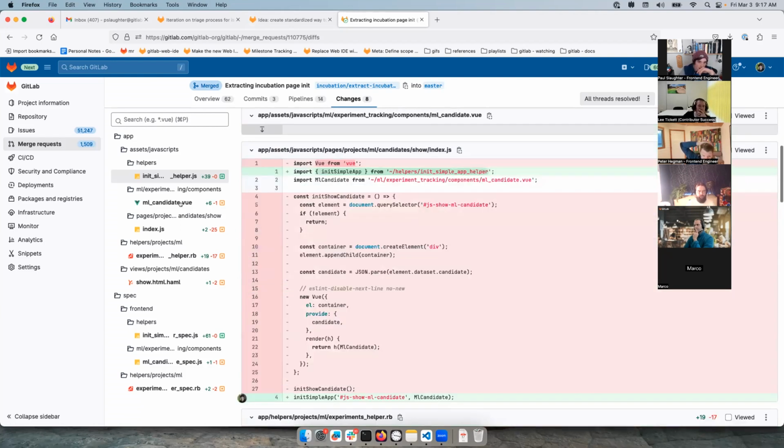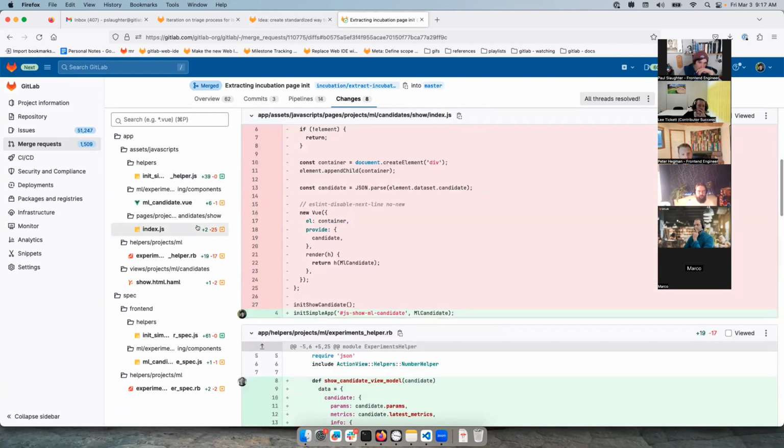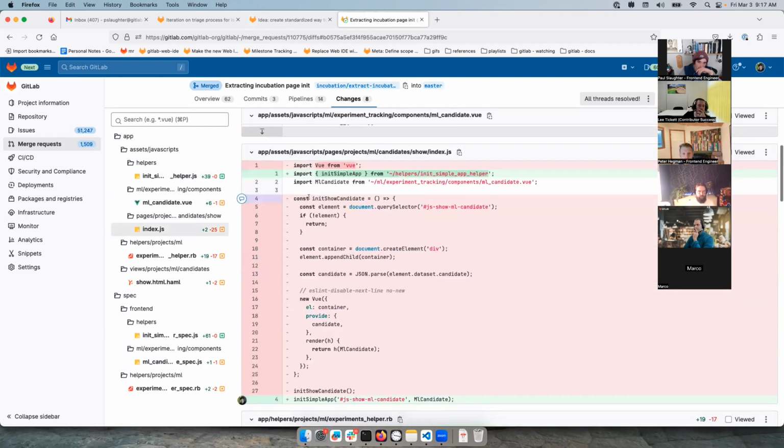Yeah. So looking at an example of it, I guess here's one. Rather than this whole block, it's just nice: here's the ID and here's the component.